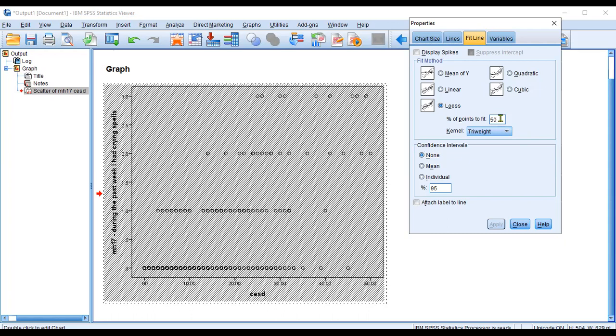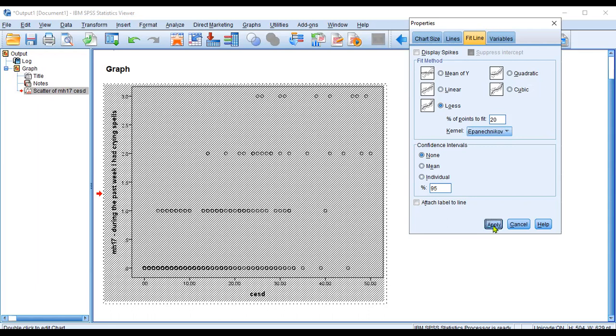What's interesting is if you increase the percentage of data points to fit, if you increase that to something like 90%, look at that. You can now see there's a lot more smoothing out with the tri-weight. And if you went down to something like 30% or even 20%, you're going to see this percent of the points almost gives you a sense of the bandwidth a little bit in that way. And so you can see a lot more fuzziness. So one has to be careful. I mean, there's sensitivity. You need to look at these graphs carefully.